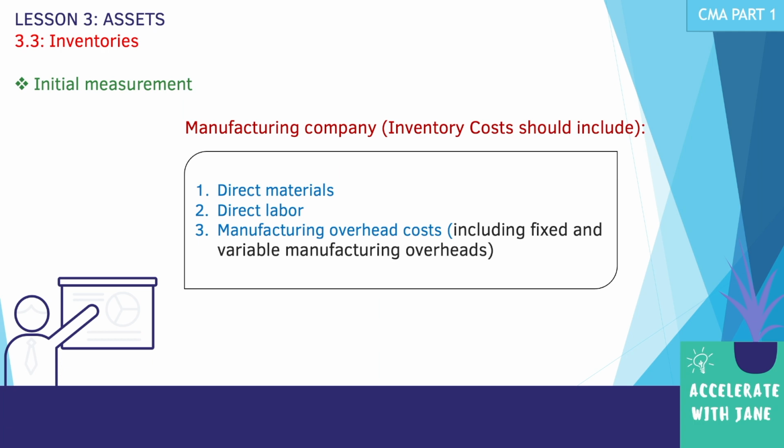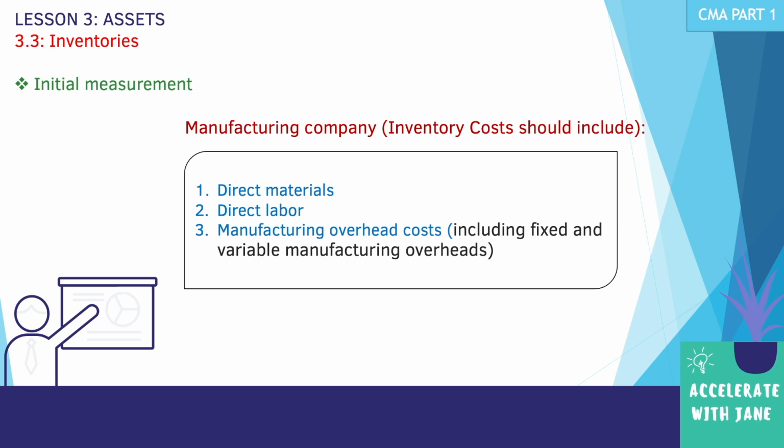Okay, so point three here, manufacturing overhead costs. We have here fixed and variable manufacturing overhead. Let's first differentiate fixed and variable manufacturing overhead. When we say fixed, of course, the amount to be paid is fixed. It doesn't vary, right? When we say variable, it means that the cost depends on a particular variable, okay? So for example, a manufacturing company typically has a factory, correct? A company either rents that factory, okay? Actually, the rent expense for that particular factory is fixed since the amount doesn't change per month, considering, for example, a lease agreement or rental agreement per month, correct?